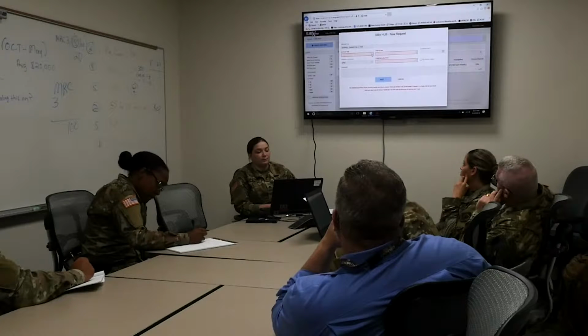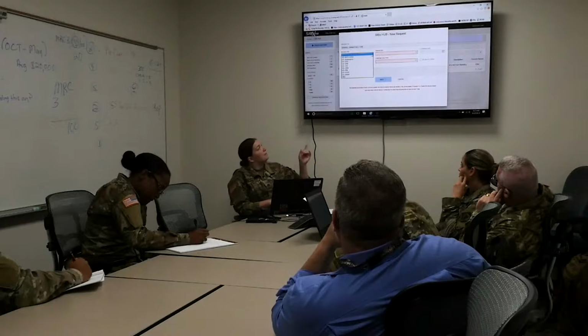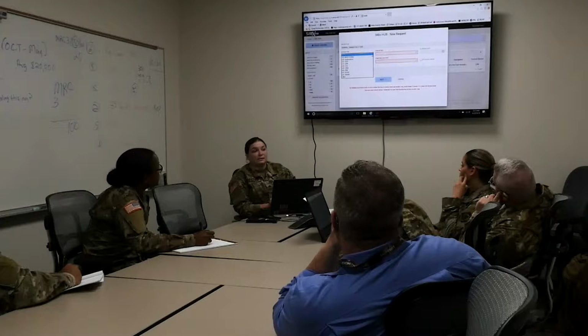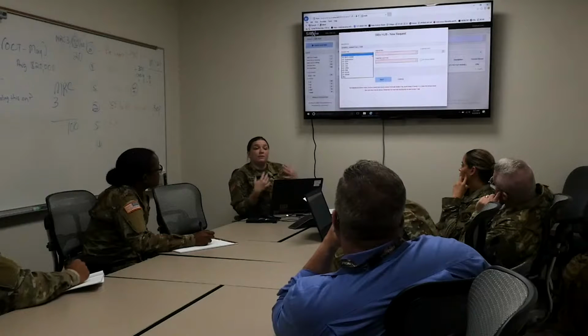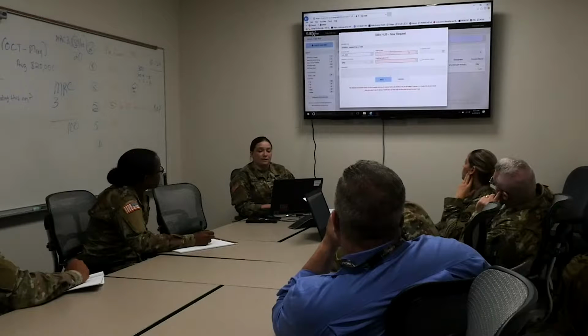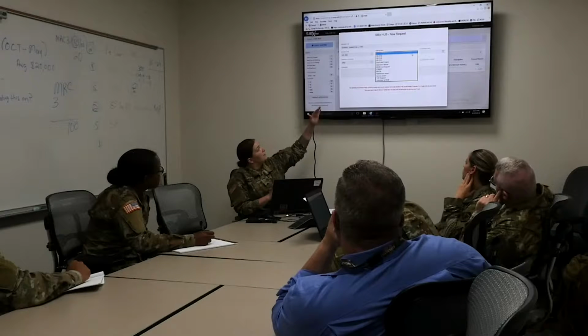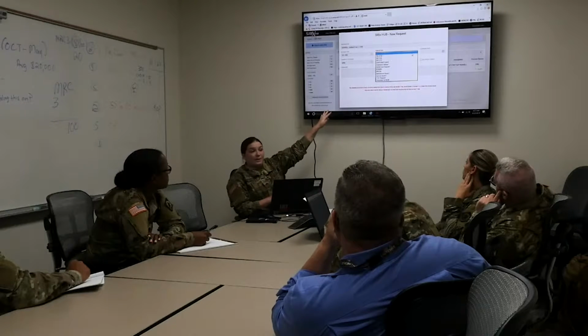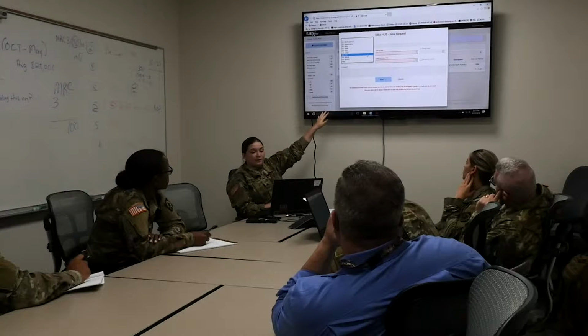Action type. Now, what's really cool about the action type and the sub-action box, let's say that I want to create an ETS transaction for EPM, but I'm in the field and I don't know who handles ETS transactions at the G1 level, and I think it's PSB. If I select PSB because I think they're the ones handling ETS, and I go to my sub-action, I can see everything that PSB does. ETS is not in that box, so therefore I have the wrong section to do my transaction.